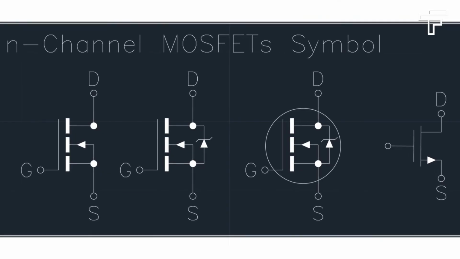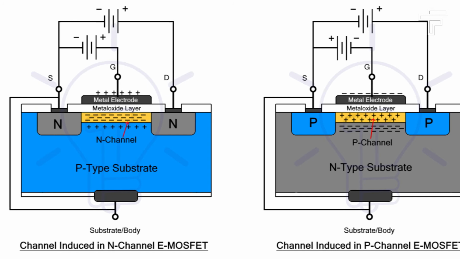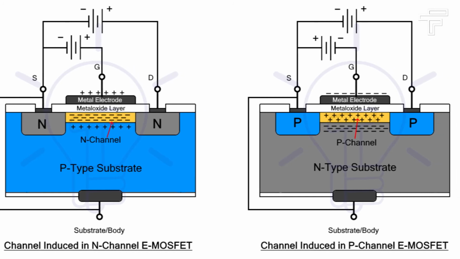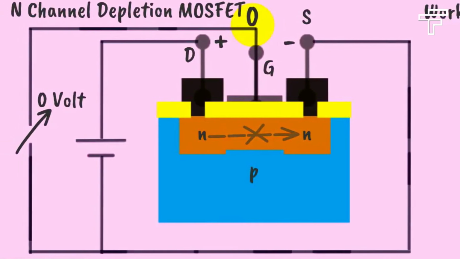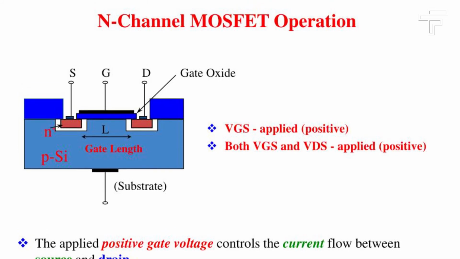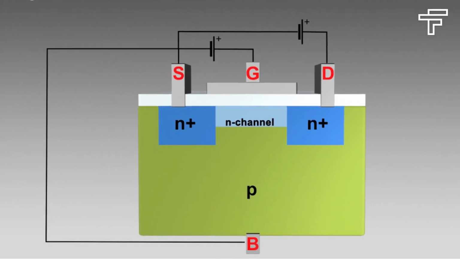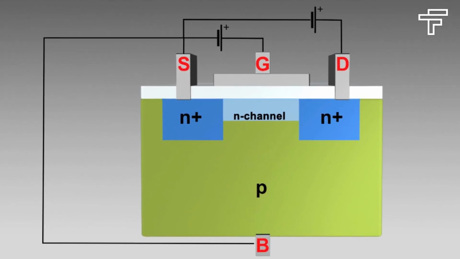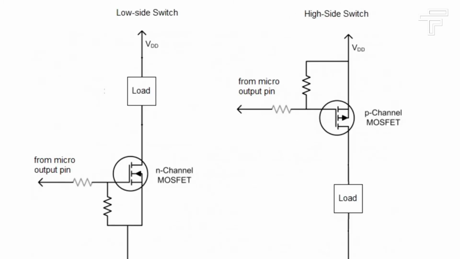N-channel MOSFET. The drain and source are heavily doped N+ regions and the substrate is P-type. The current flows due to the flow of negatively charged electrons, hence the name N-channel MOSFET. When we apply the positive gate voltage, the holes present beneath the oxide layer experience repulsive force and the holes are pushed downwards into the bound negative charges, which are associated with the acceptor atoms. The positive gate voltage also attracts electrons from the N+ source and drain region into the channel, thus an electron-rich channel is formed. In general, the MOSFET works as a switch.